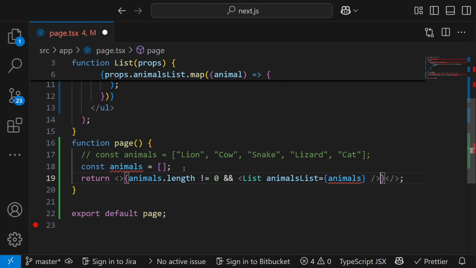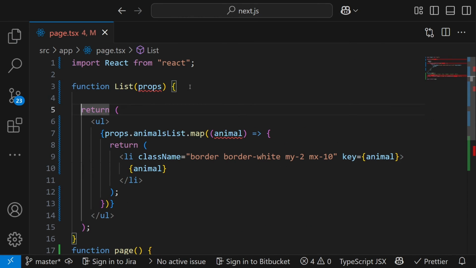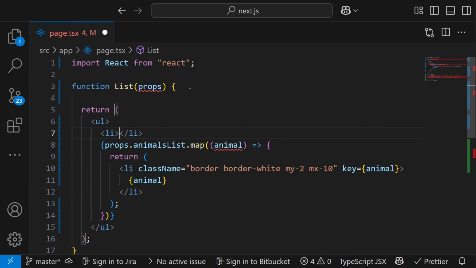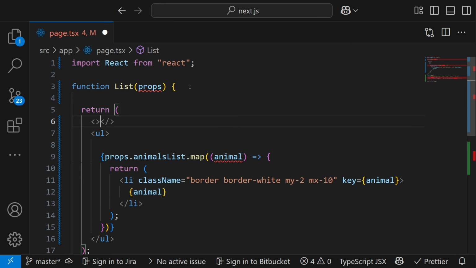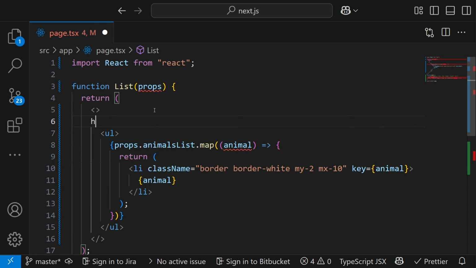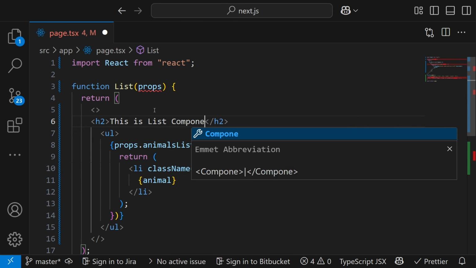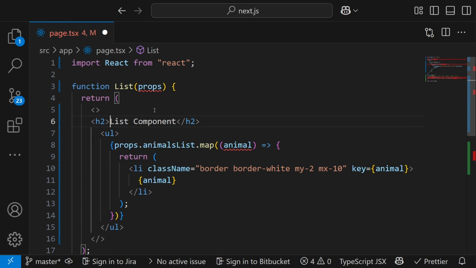Let me do one thing here. I will create an empty React fragment like this, and here I will type an h1 or h2 tag, or simply let me type here: list component.